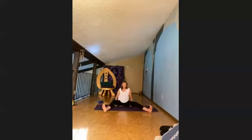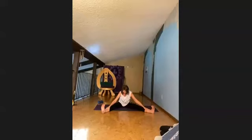And then bring your feet out. Seated wide angle. Reaching up, folding forward. Breathe. Inhale, release that. Twist to the right. Nice long spine. And then take your left hand towards your left foot. Extend up and stretch through the right side.